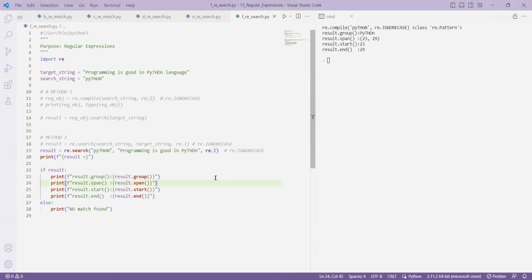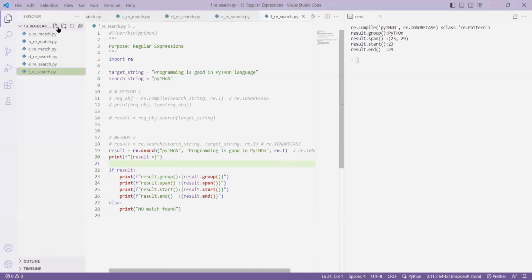So that is the advantage of this. So from now it is easy, right? Instead of compiling once and then searching, this is in one shot. So mostly people will use this because we use regular expressions only for one purpose. Sometimes if you have a use case where you are doing it for multiple purposes, you can go with the other approach. But this is generally good enough.